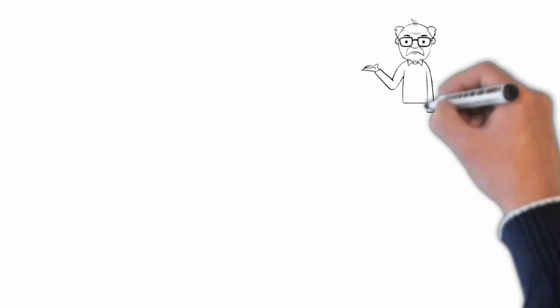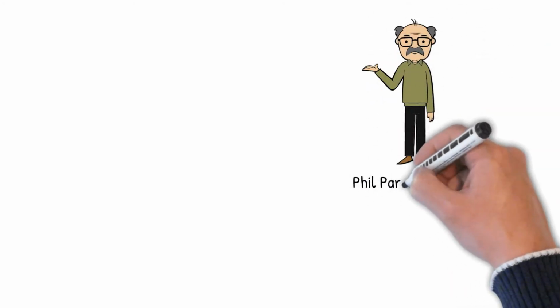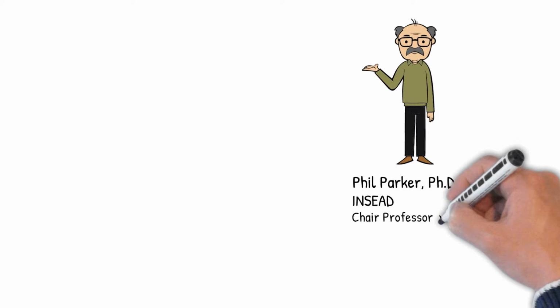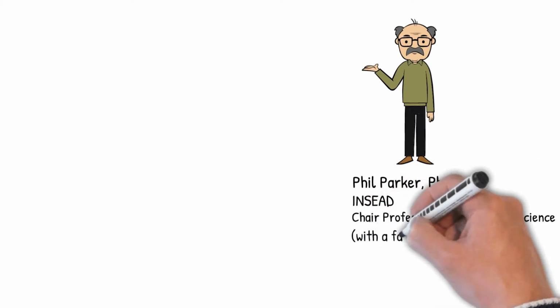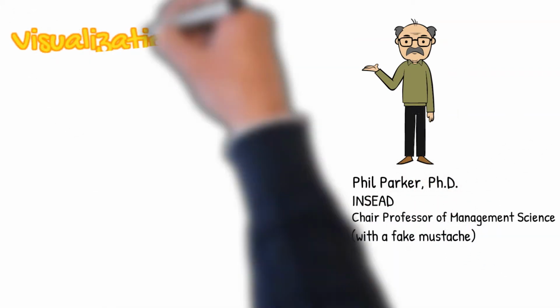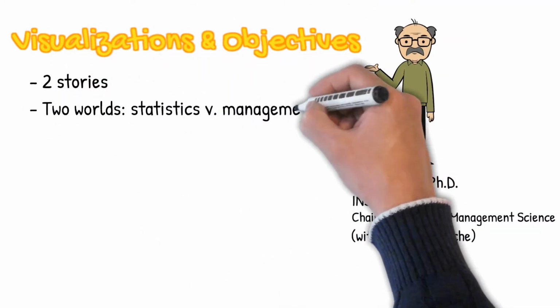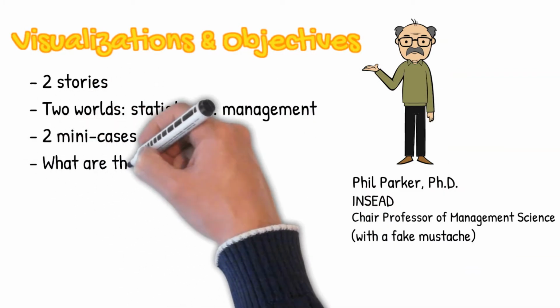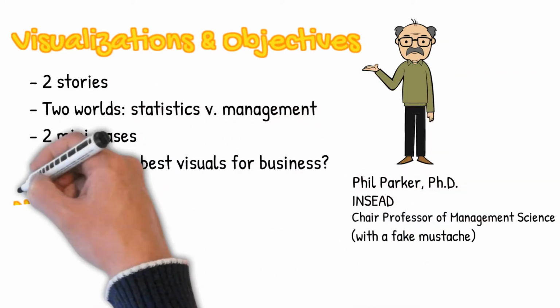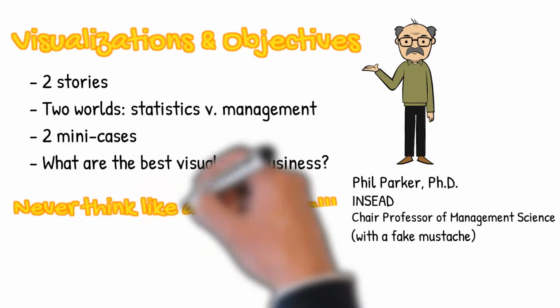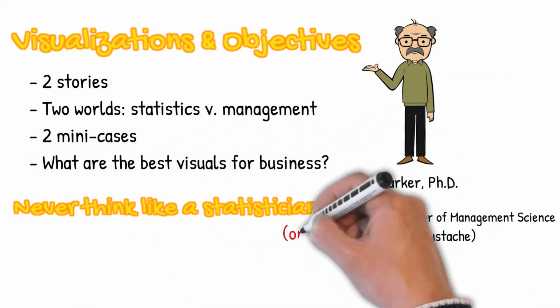Okay, we're at the end of our journey. We're going to be presenting our results to the senior leaders and discuss what the action plan should ultimately be. In this last video, what I'd like to do is give you a couple of stories about how to optimally visualize and/or deliver your results. And we're going to discuss two different mindsets, one from the statisticians and the other from the management. I'll then conclude with a couple of mini cases and some ideas on how to best present your results.